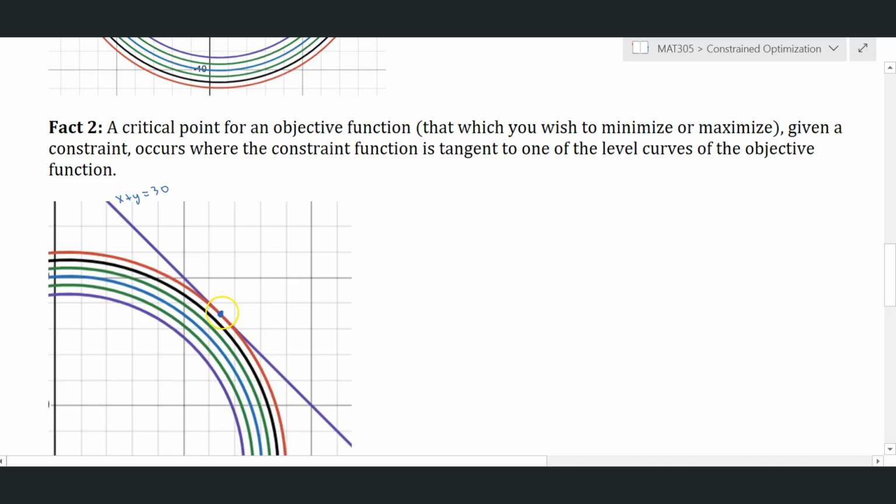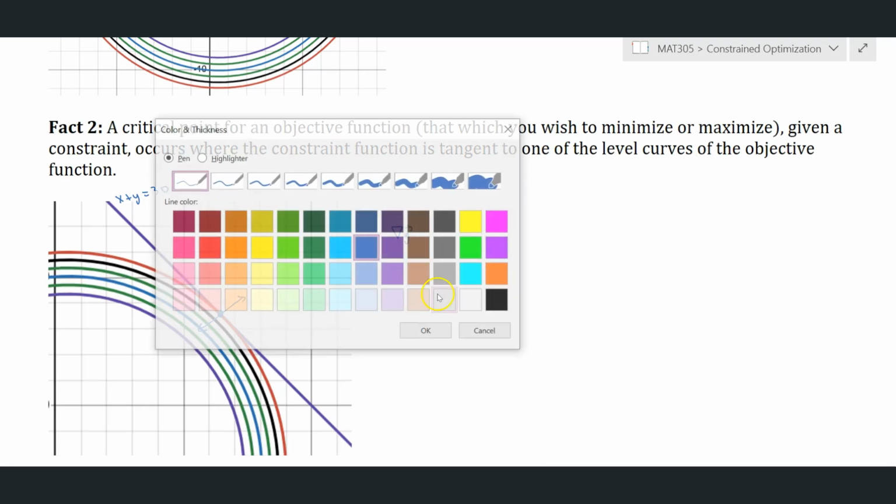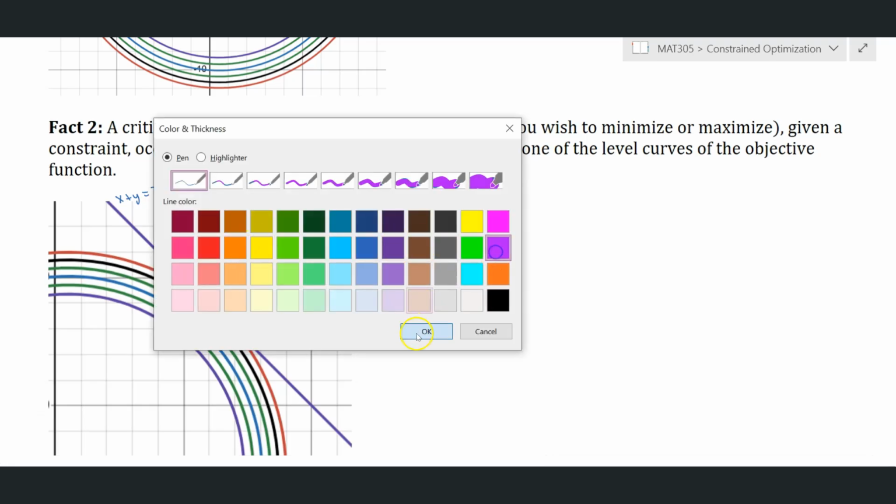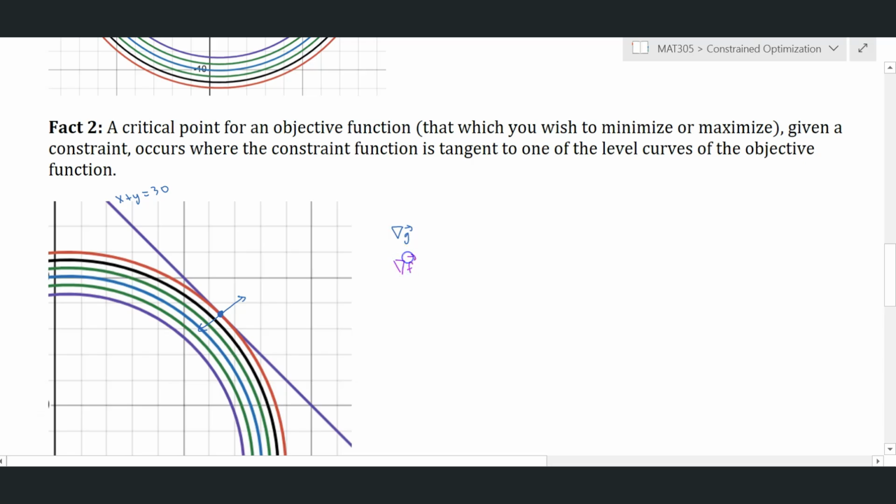the constraint x plus y equals 30 will have a gradient that will point either this way or that way, right? That would indicate that it is perpendicular to its contour. So it would move one of those two ways. So that's going to be the gradient of f. I'm sorry, the gradient of our constraint g. And then we'll also have the gradient of f, which I'll do in purple. And the gradient of f, well, we already know that it points this way. And I'm just going to offset those vectors to make it look like one's longer than the other, just so we can see that there are two vectors there.